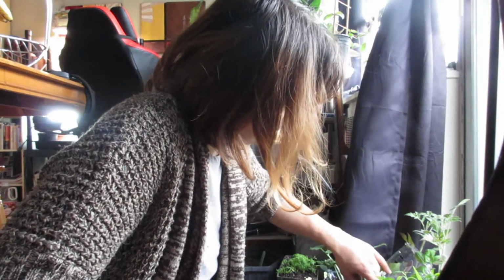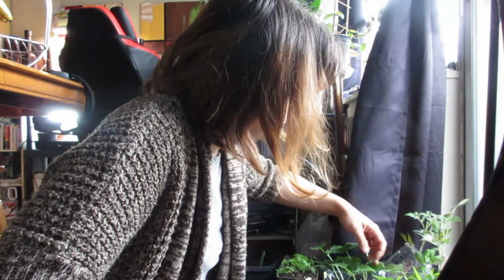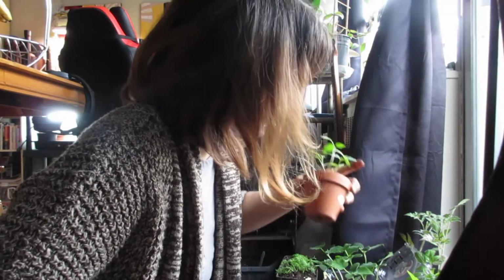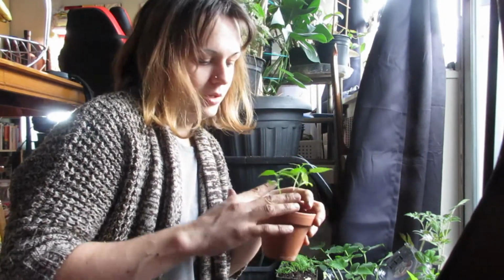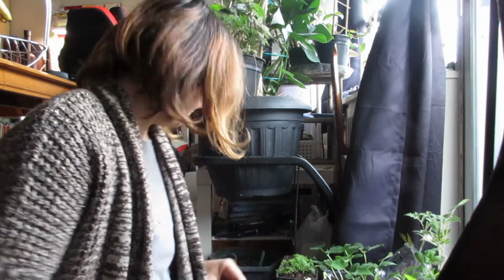For the cucumber, I'm gonna transplant it either individually or 2 per pot, like I did with the peppers. And I have some more hot peppers. These ones are jalapenos. And I'm going to transplant them again individually, burying the root system quite a bit to encourage better rooting.